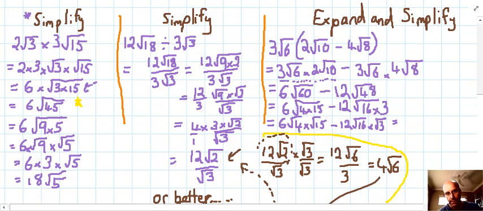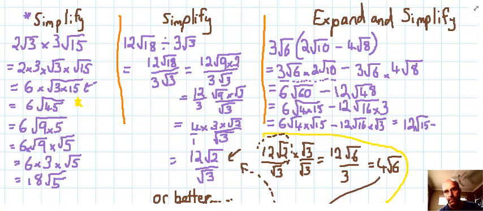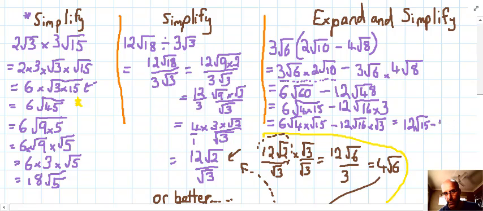Okay, we evaluate the square numbers with the square root signs on them. So square root of 4 is 2, so 6 by 2 is 12, root 15. And then we've got root 16 is 4, so 12 by 4 is 48, root 3. Now we just need to do a final check.